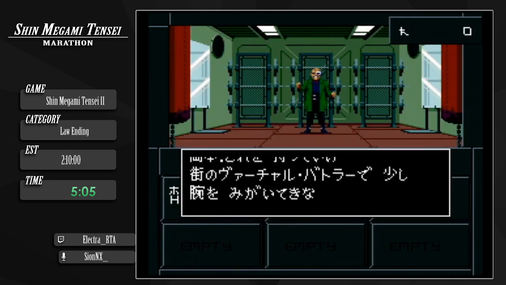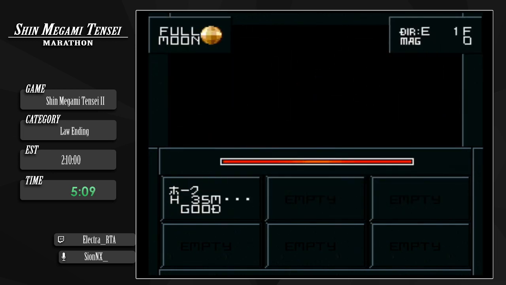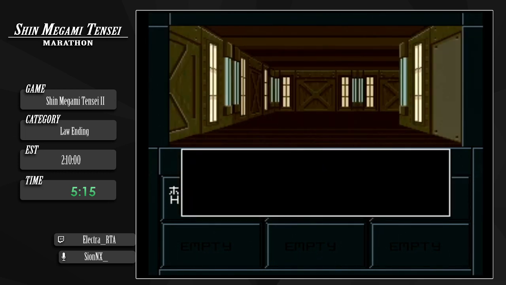So now I gotta go. Sorry. Oh no, sorry, I'm assuming you need to put points into speed because of running away from encounters. Yeah, that and number of attacks.